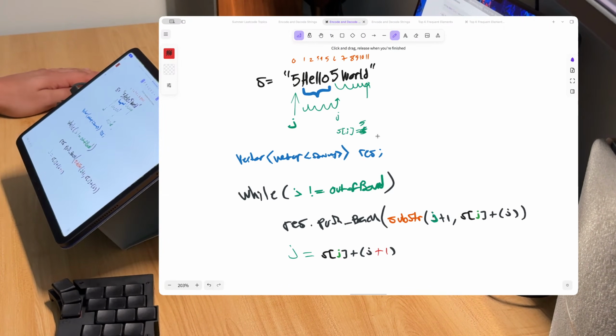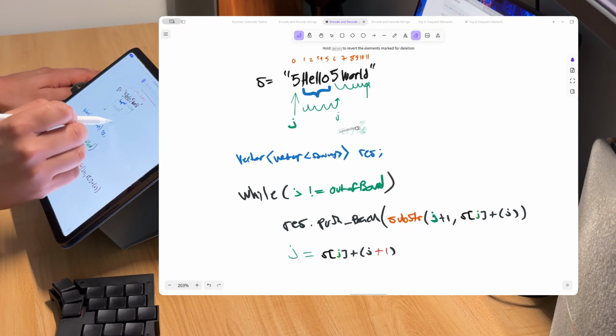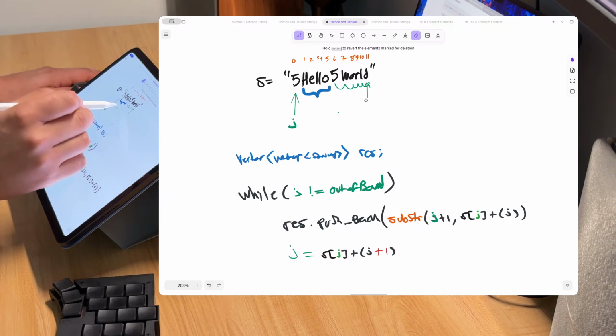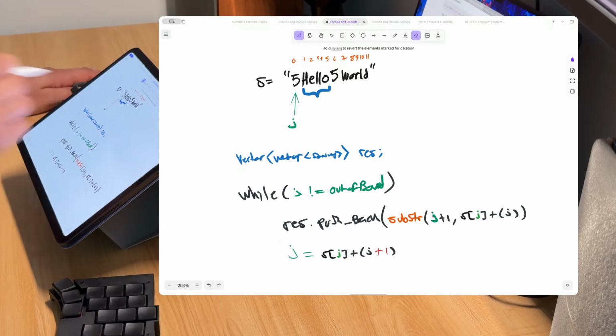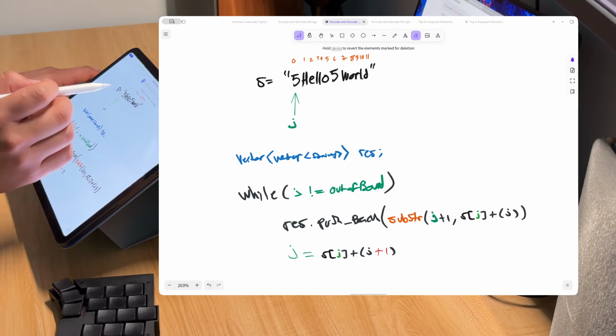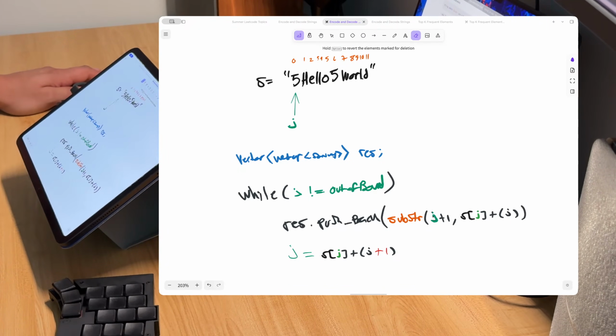Okay, maybe we walk through this. Okay, let's see. So we'll initialize j to 0.